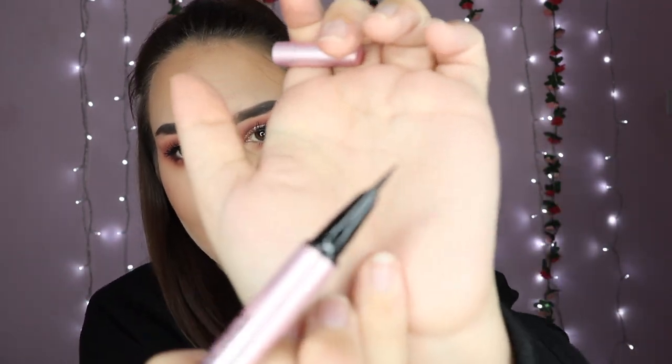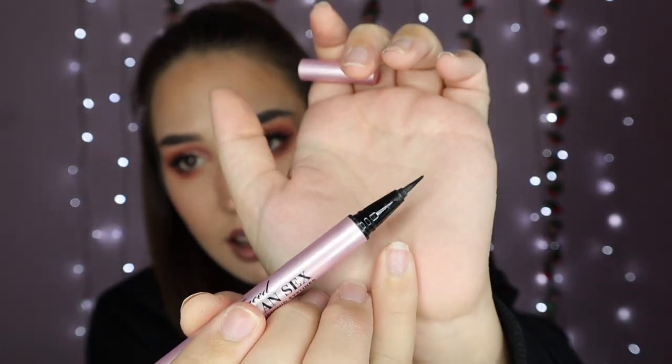So my favourite eyeliner from this year, as you guys may or may not know, I never used to wear eyeliner until 2020 when I really got into wearing it. Especially if I didn't want to do an eyeshadow, it really just completes the look by making it look like you've actually done something with your eyes and not just whacked the mascara on. And my favourite eyeliner is the Too Faced Better Than Sex Easy Glide Waterproof Liquid Eyeliner. I love the applicator, and it glides on so, so easily.